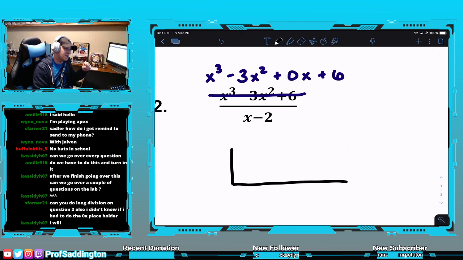So I got my division sign upside down, and on the inside we just have to write down all the coefficients. So x cubed has a leading coefficient of 1. My next number is -3. We have that placeholder of 0 that we just added in there, and then we have that +6.